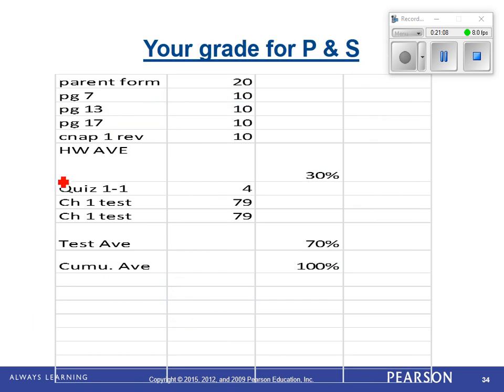This is just, like I said, for my class. So what we would do in here, if you wanted to figure out your grade, just add all these up and times it by the 30%. Add all these up and times it by the 70%. Then those two answers, add them, and that's going to give you your average or your grade.